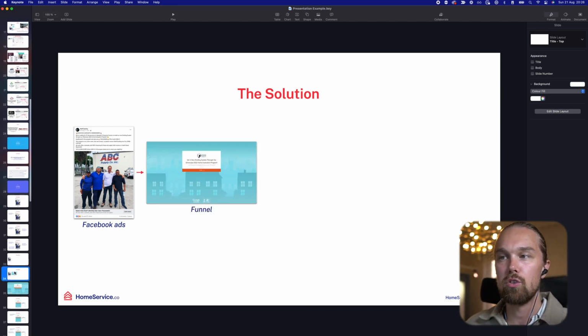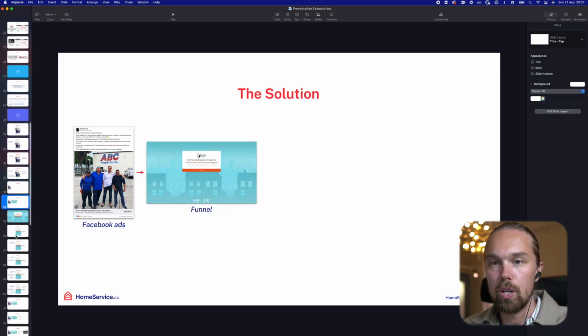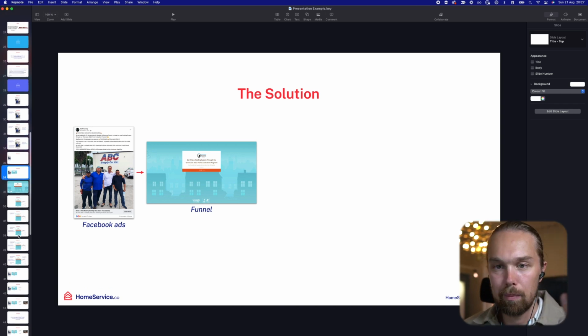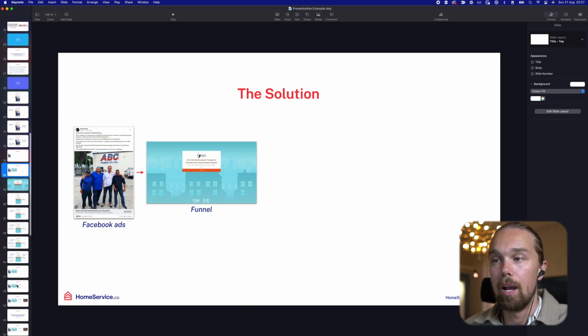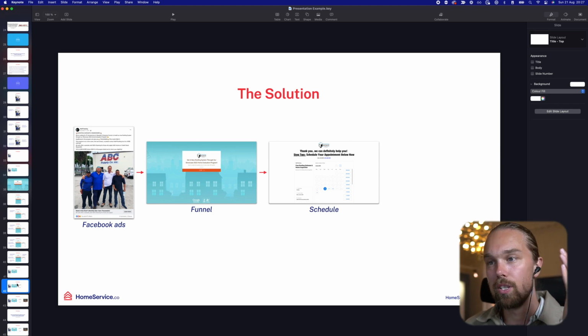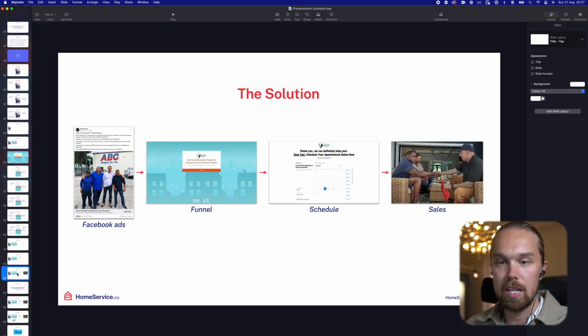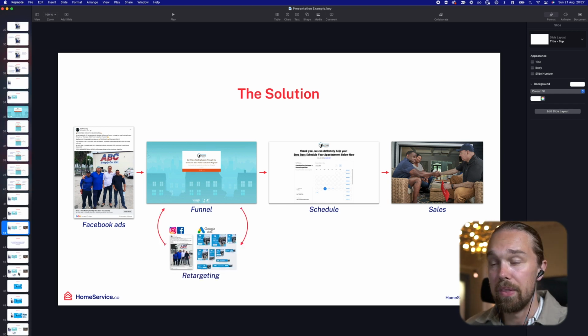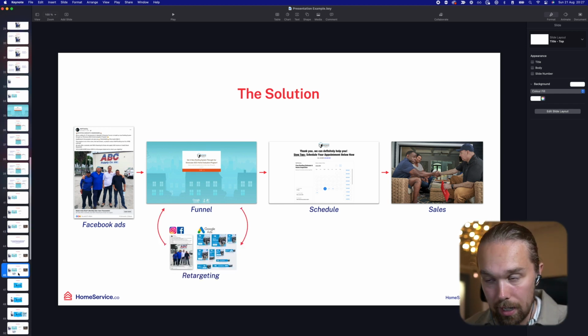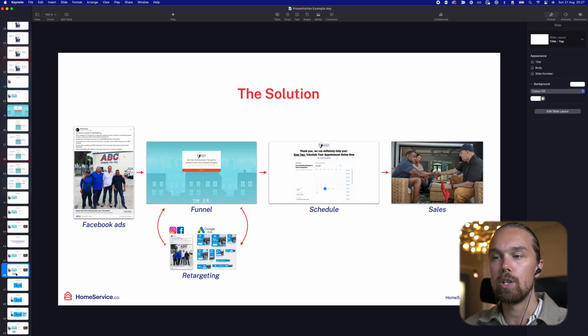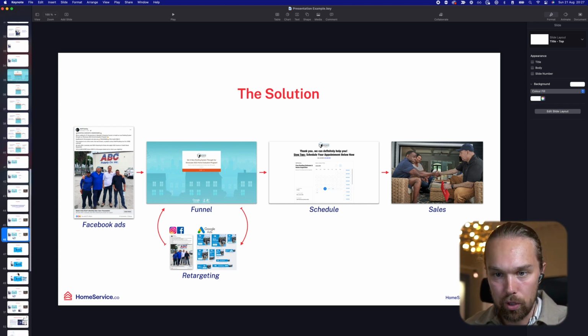So for example, you can tell them it's going to be a Facebook ad. We're going to drive that traffic to a specific landing page. You can show them a bit more how that landing page is going to work essentially. Then after that, what we do is that we generate the lead, then we drive all of those leads to a scheduling page, and then the sales process begins, right? Then also what we do is something called retargeting. So we don't want any leads or prospects to fall through the cracks, so we can do retargeting on Facebook and Instagram, but we can also do retargeting on the Google Display Network. So we explain to them how that works.